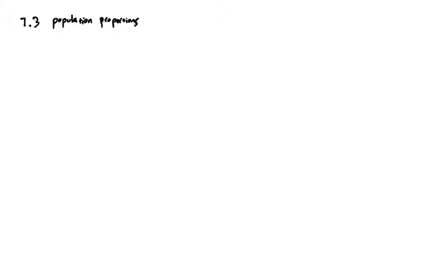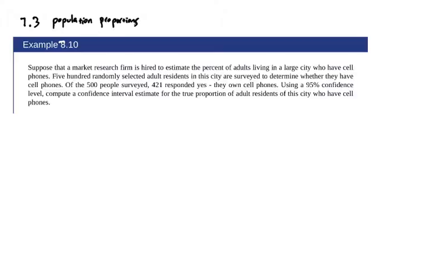Okay, in this section 7.3, we're going to talk about population proportion and the confidence intervals associated with those. So we'll start off with an example, but let me go ahead and write some stuff here. These are going to be z distributions that we actually use for the population proportion. Our z value is going to be given by p prime minus p over the square root of that pq divided by n.